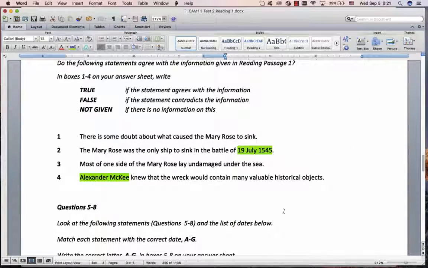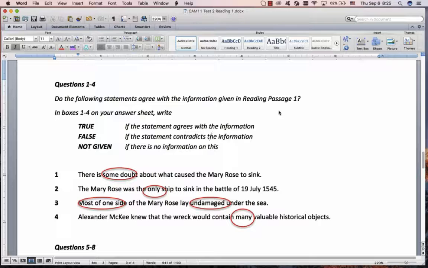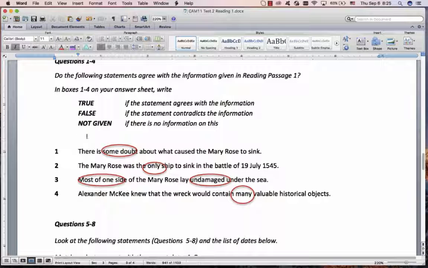Right. What are you going to circle? What is IELTS testing here? Put a circle around the word that you think IELTS is testing. If you don't know what I'm talking about, go and watch my true, false, not given video. So pause the video and put some circles around the words. The target language. Okay, so these are the words that I would have circled, the words that I think IELTS is going to target. They weren't very easy, not like some true, false, not givens. It's very clear to see, but these ones weren't. Actually, I got this one wrong, as we will see later.